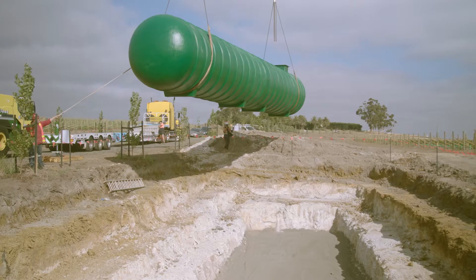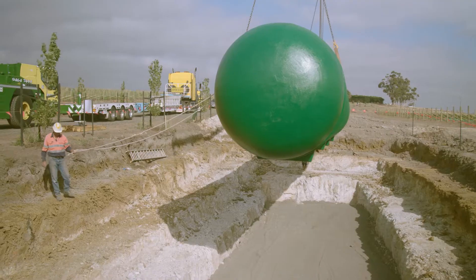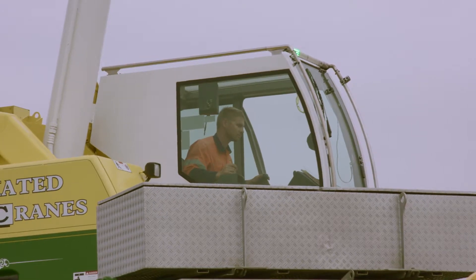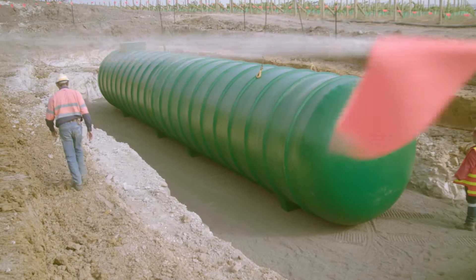It's quite a large tank — 70,000 litres. Whilst it is 2.5 metres in diameter and 17 metres long, it's still a single lift to install. Whilst these tanks are normally used for stormwater, sewer, and rainwater, this one has been designed specifically for potable water — so drinking water.